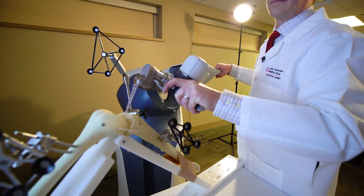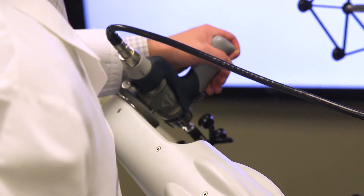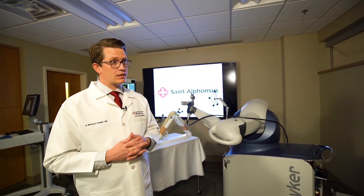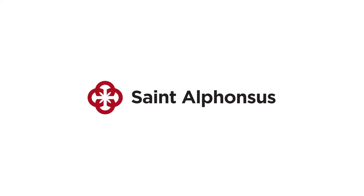This is an excellent supplement to an already impressive program here at St. Alphonsus. We have enhanced recovery with same-day discharge, and most of our patients go home within 24 hours after joint replacement. People are usually returning to driving in two to four weeks after surgery, and it's a life-changing operation. The Mako robot allows us to do that even better. Robotics have been an important part in many of the different subspecialties here at St. Alphonsus, and we're very proud to offer this increased utilization of technology to our patients, because at the end of the day, it's going to help them get back to doing the things that they love to do.